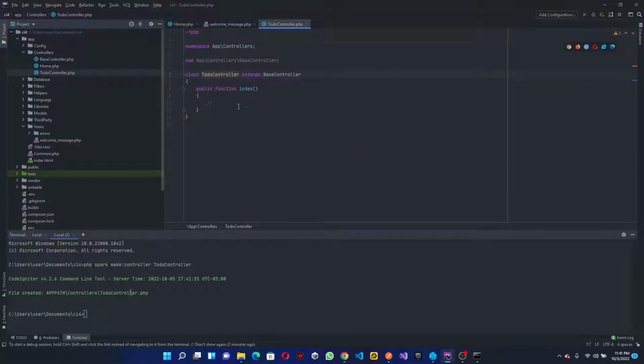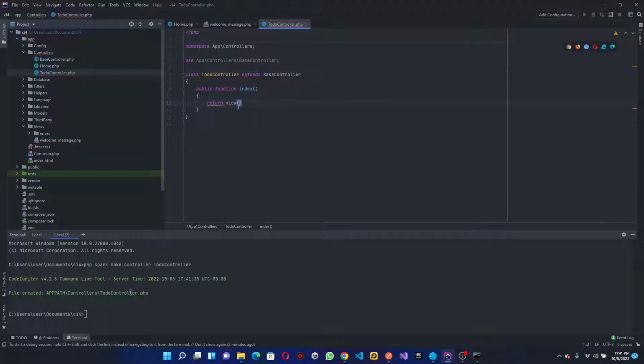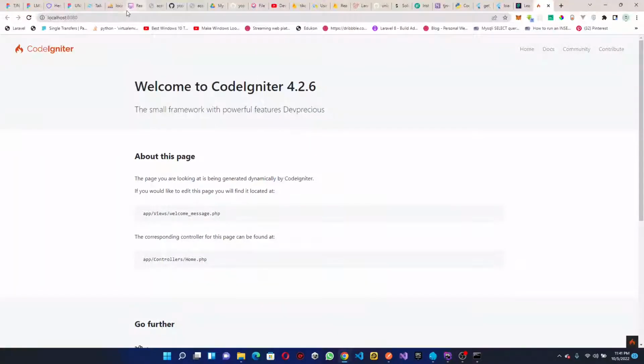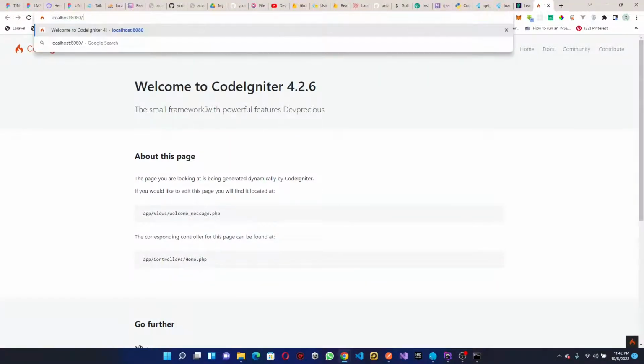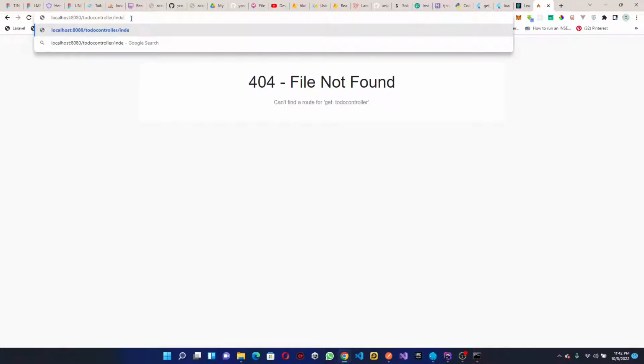As you can see, what we want to do is return view, not view actually. It says return hello world. So we have return hello world in this place. Now to access it, I think we can head over and do slash todo controller.